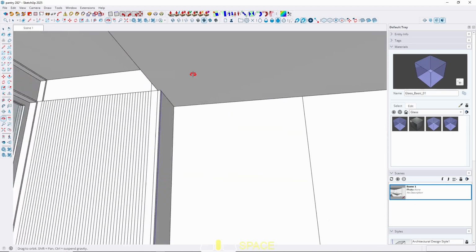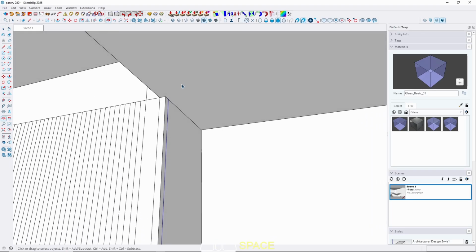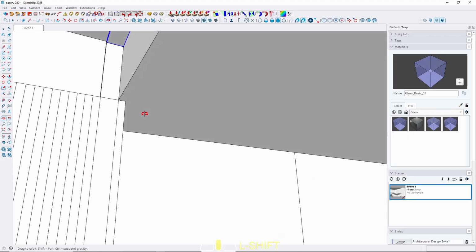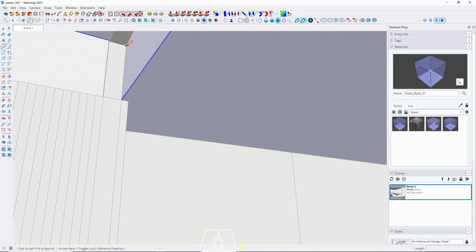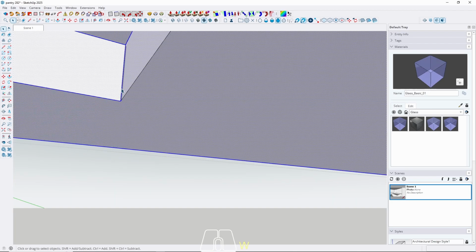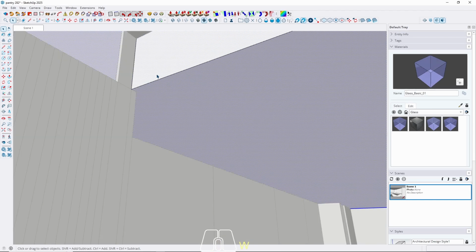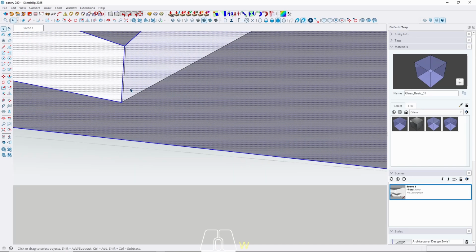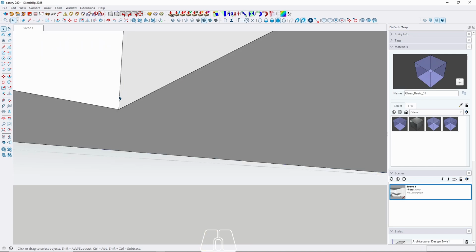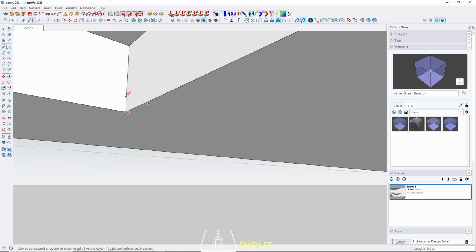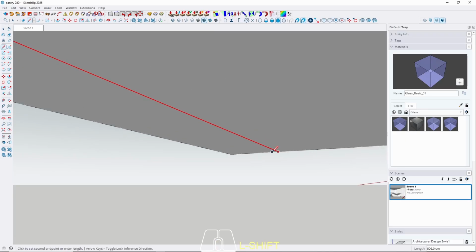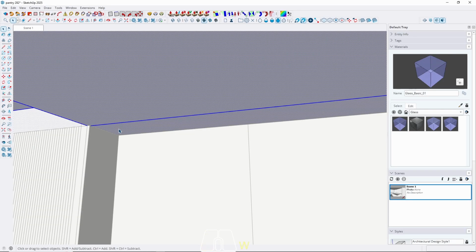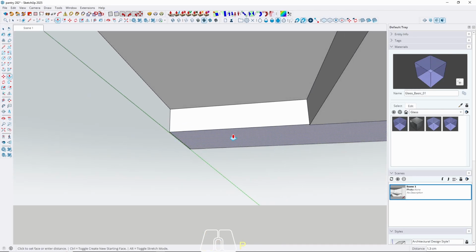I think I have an idea. What if we make this ceiling, I just imagine, what if we make the ceiling up all the way to the wall like this, and then push it, yeah.